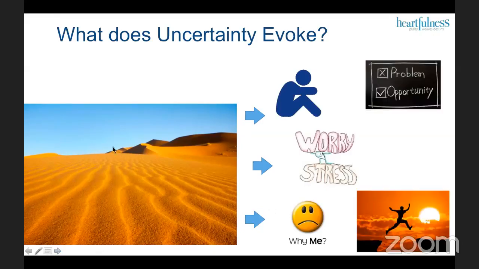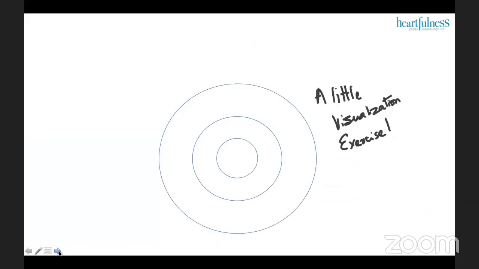Every uncertainty evokes two things. It either looks like a problem or it can open up a bigger opportunity. So where does the difference lie? The difference lies only in our own ability, our own strength, our own attitude, which makes a difference to any circumstances. And that's what we're going to see: how do we build this inner strength so that we become more and more capable of taking charge of our own selves? For that, we're going to do a small visualization exercise.